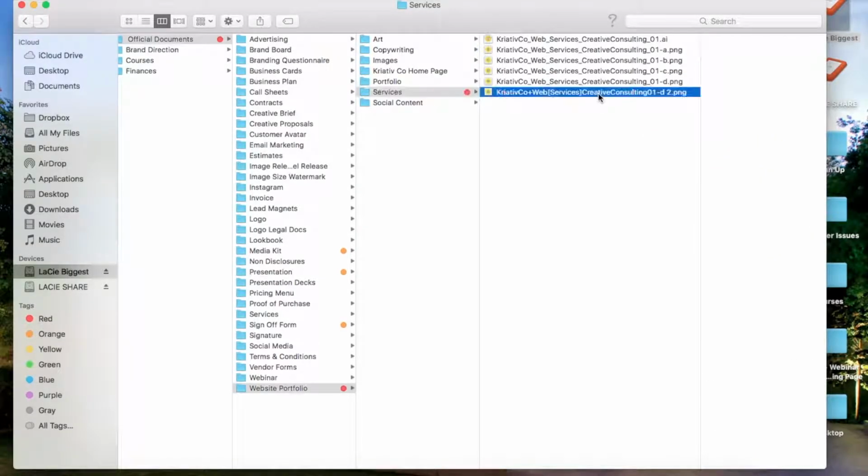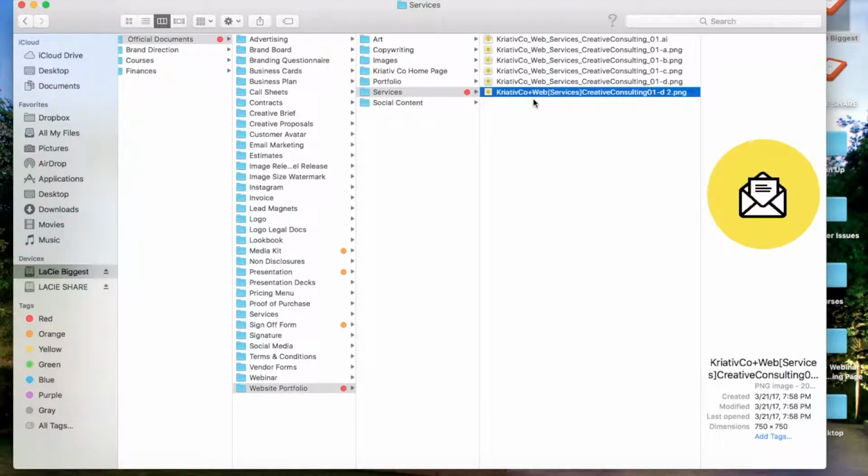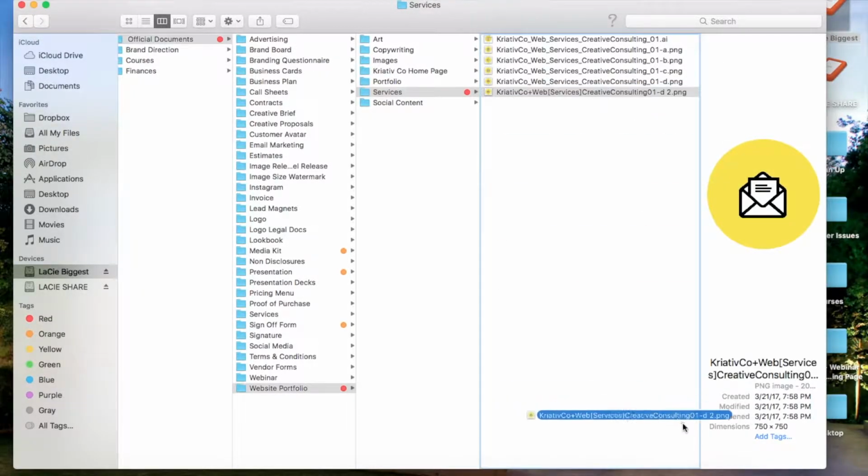This example right here is a horrible example of how to label your file. The plus can throw things out of whack. These symbols can throw things out of whack. The space without an underscore here could throw things out of whack. So you definitely want to just keep underscores or dashes. That's going to be the easiest, and that's what your computer picks up on and easily recognizes. So your files aren't going to corrupt that way. So let me just delete this.